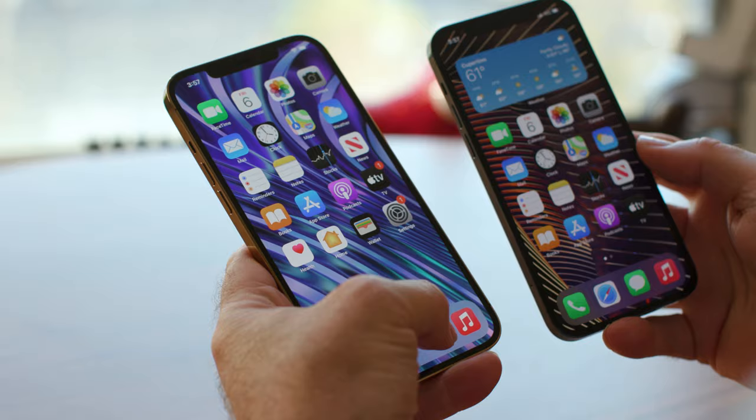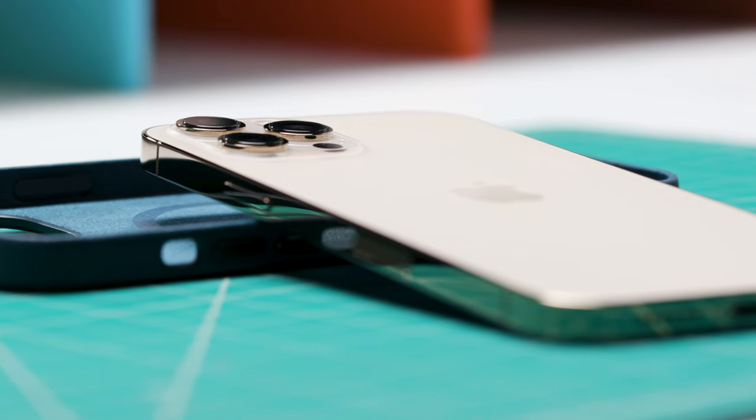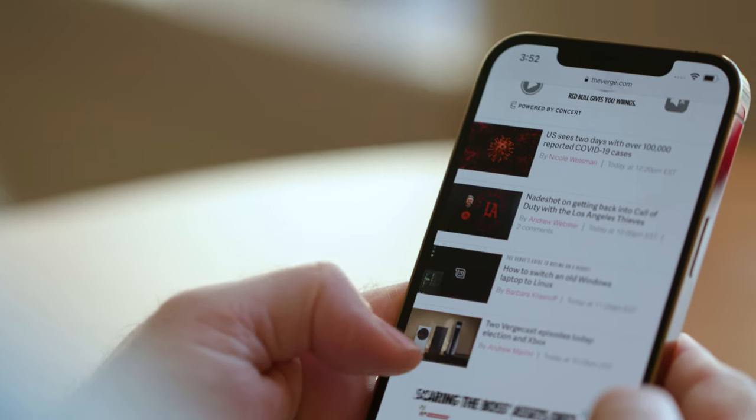Let's start with the size. I am a big phone person — I always buy the biggest one. I spend so much time using my phone that I appreciate a bigger battery and a larger display, and I've got big hands. So trust me when I say the iPhone 12 Pro Max is real big. It's right on the edge of being too big. The measurements don't tell the whole story — by the numbers, it's just a little bit bigger than the 11 Pro Max, but the new design with flat sides makes it feel much bigger than it is, and slightly harder to hold. It's also heavier than the 11 Pro Max and the Note 20 Ultra, so it feels even bigger.